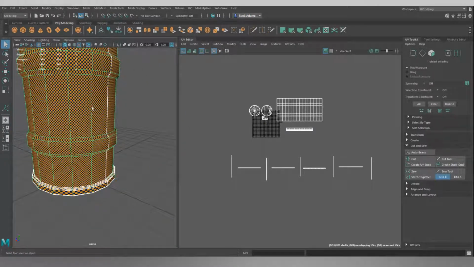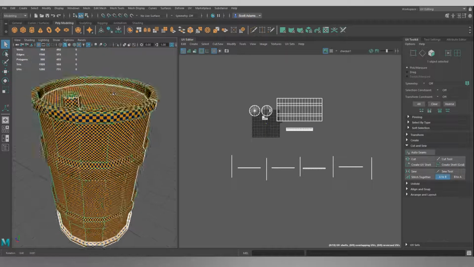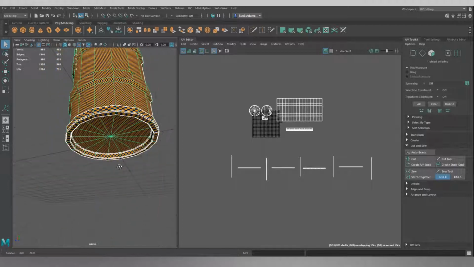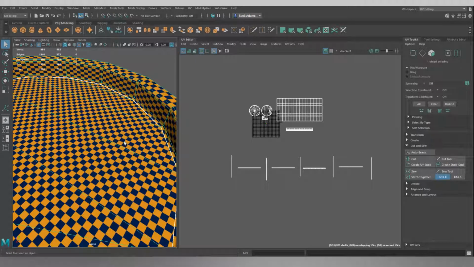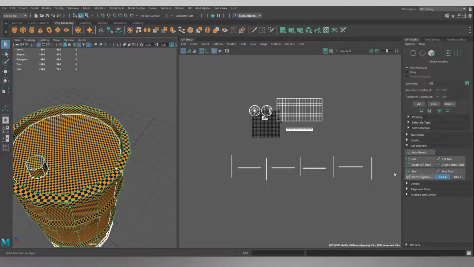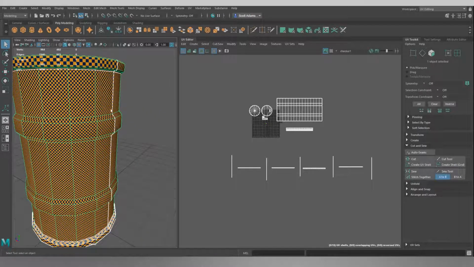And we've gone into the UV process now, where we've cylindrical unwrapped the walls of the barrel, we've planar mapped the top and bottom, done a cylindrical and a planar to get the nozzle, and we've used the Unitize tool and the stitching tools to build up our own rings of UV shells around this top lip here.